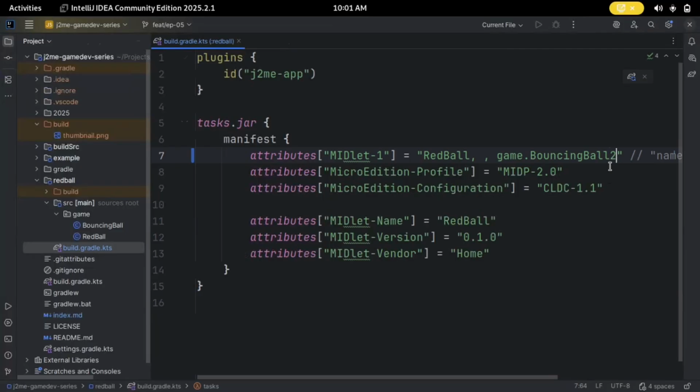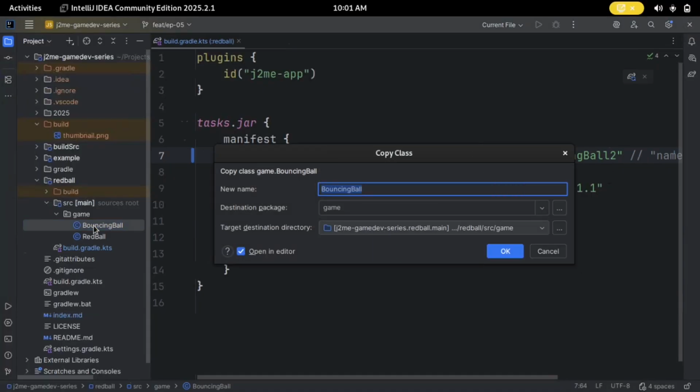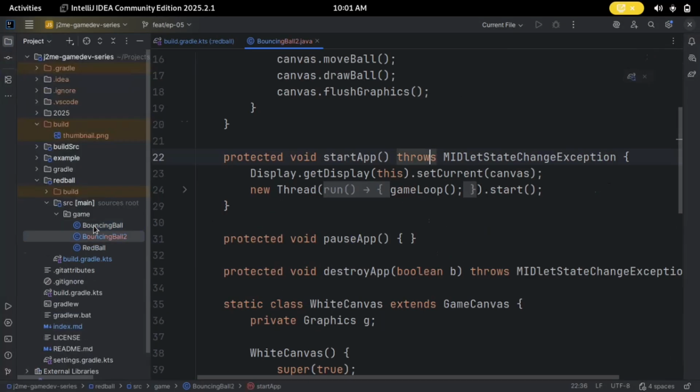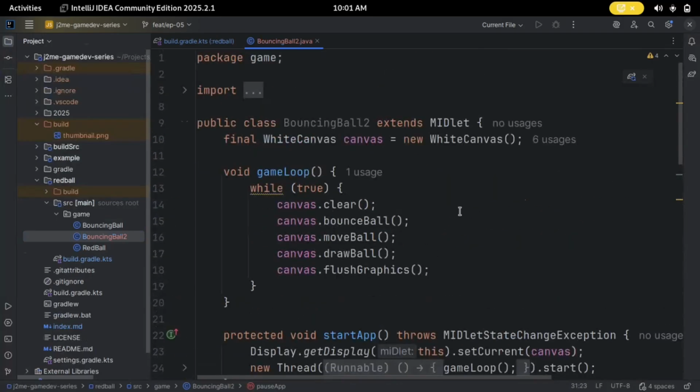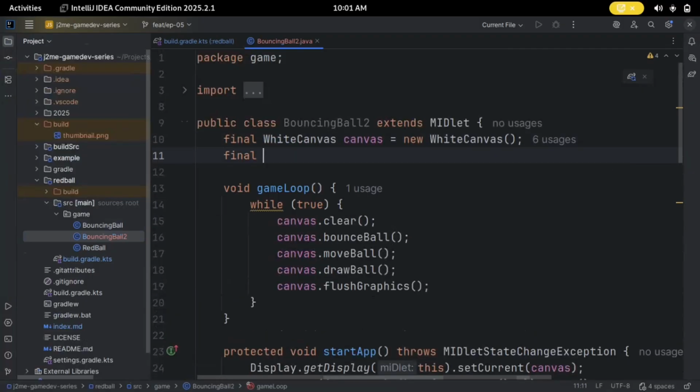Let's update it in the build script, and then we can do a Control C, Control V to create a copy. This is cool. Let's first start by defining our FPS. So final int FPS is equal to 18.